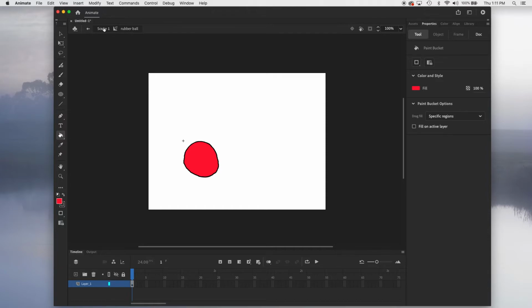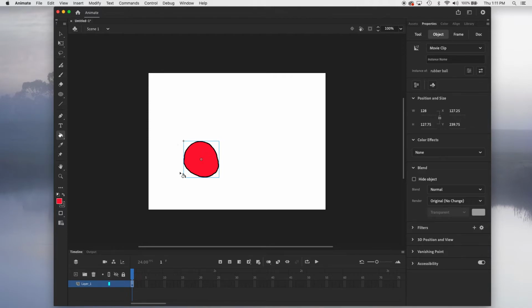Then when I come back to Scene 1, up at the top here, notice you see that blue line around the outside edge. This allows me to work on the Scene 1 timeline in that individual keyframe. So we have it converted to a symbol, and now we're going to get into a little bit of animation. Let's move our ball up to the top of our screen up here, and I'll show you another tool. It's called the Free Transform tool.